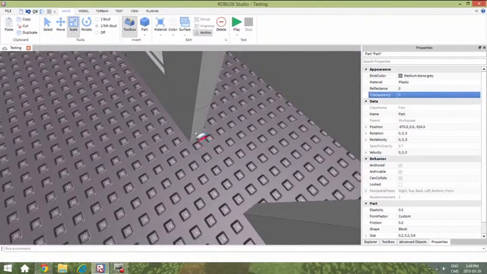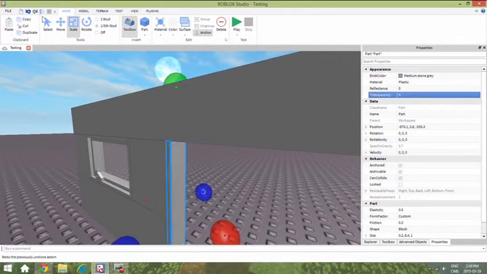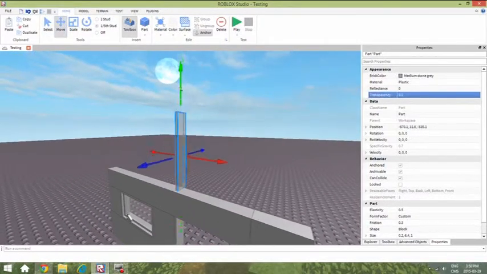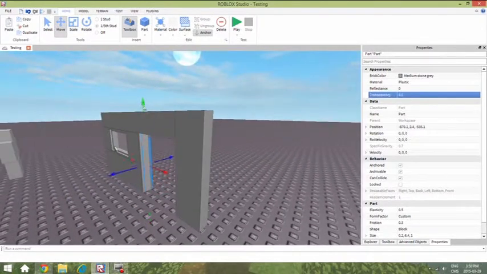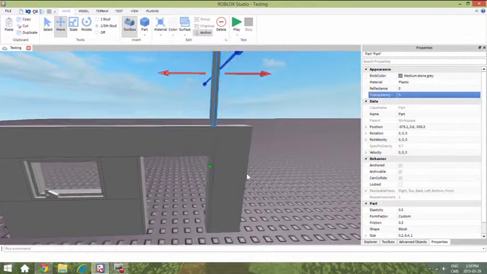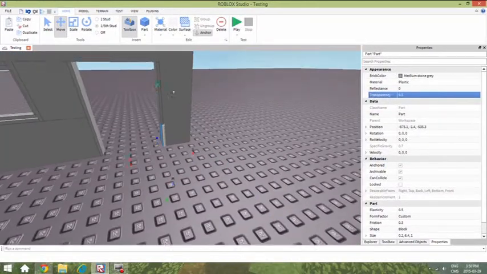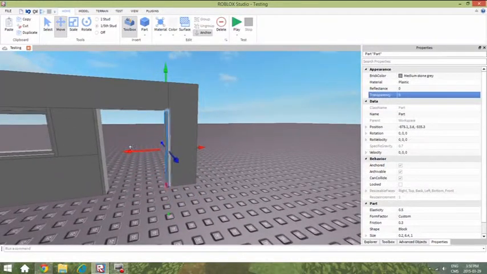Now we're going to do the door outline. So we pretty much do the same thing as the window.